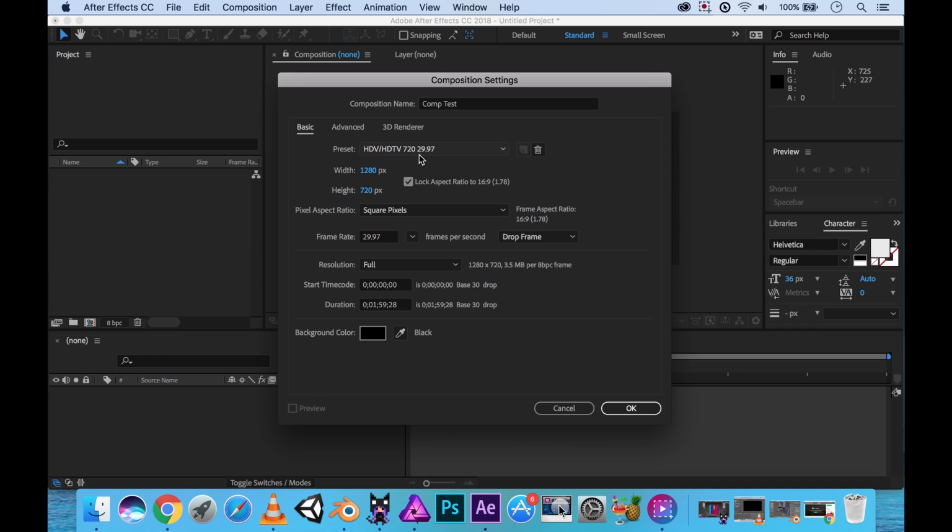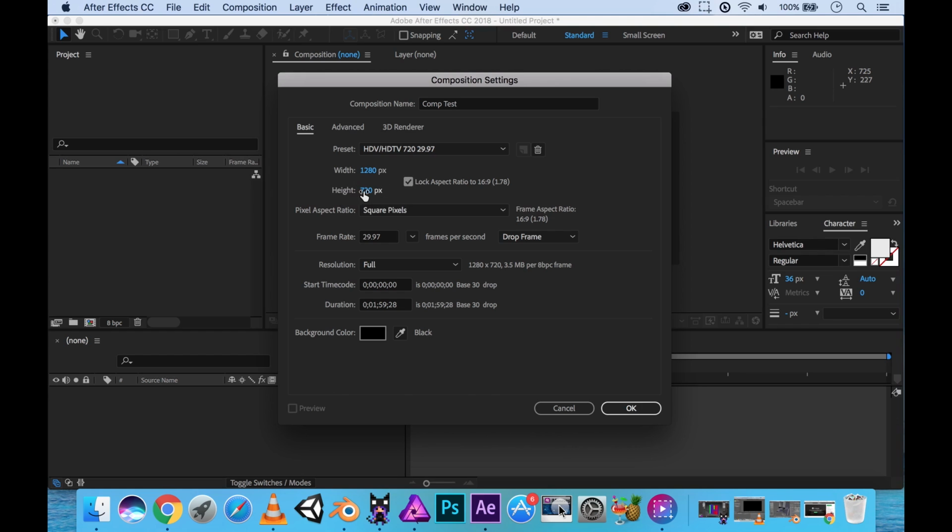This is the size, or the aspect ratio, of the video, and this is the frames per second used by the composition. You can tweak this if you don't like the aspect ratio or the size of your work area. This is a preset of HDTV 720. The height is 720, the width is 1280 pixels, and we just lock the aspect ratio.